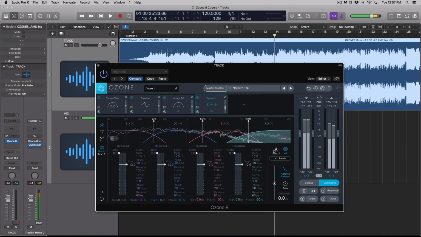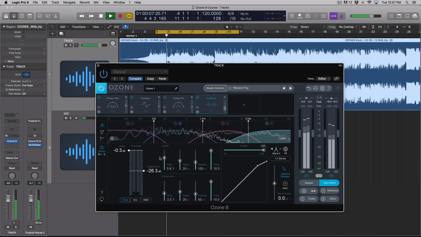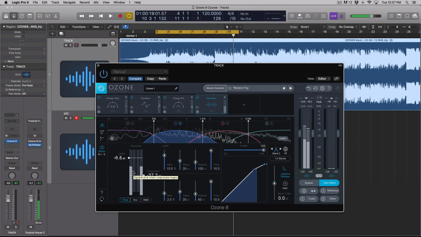All right, so now that we got that covered, let's go talk about the controls in the actual bands themselves. So over here you have your limiter and you have your compressor. So it's kind of just in one. So I'm going to solo the mid-range of our mix. Right, so now we have a compressor and a limiter happening. So it's kind of both of those worlds.